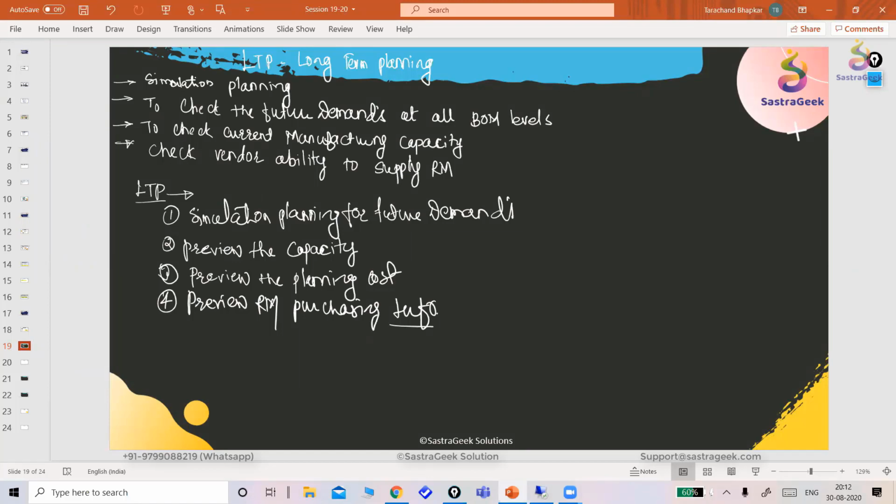Also, we can see that the current raw material stock is this much. For the future incoming finished material demand, this is the requirement for the raw material. Hence, the purchasing department can go ahead and check with the vendor whether the vendor is able to supply the material on time. This is what long-term planning tells us.